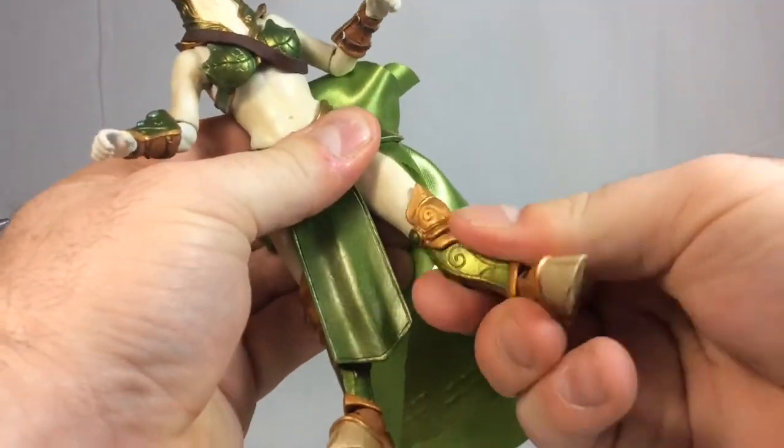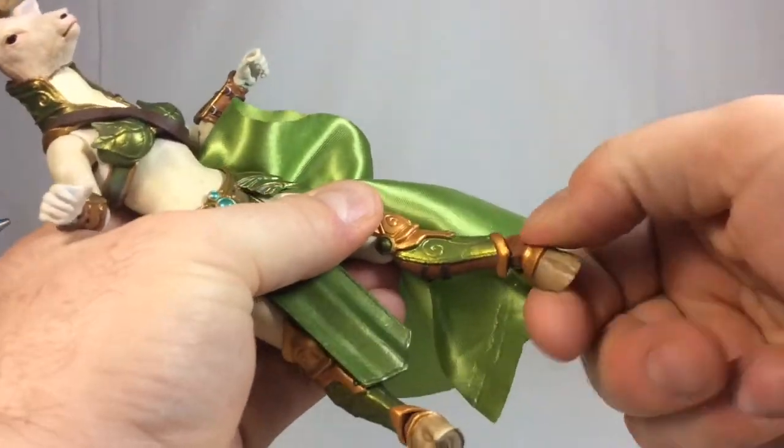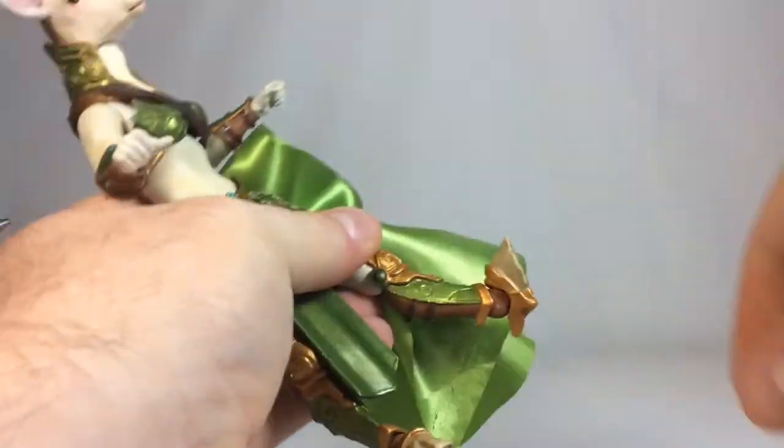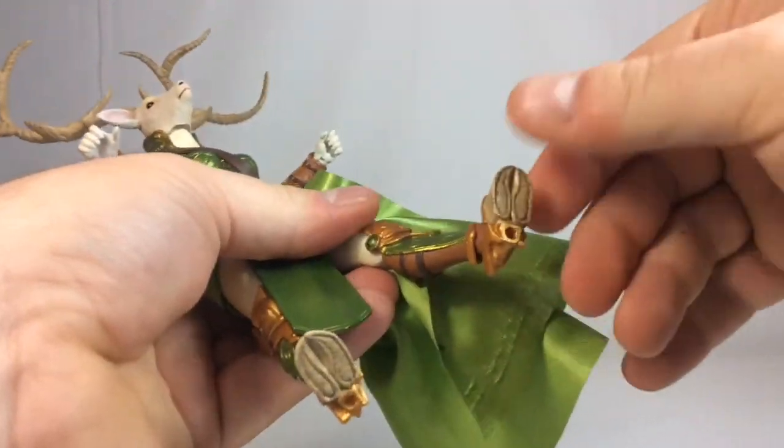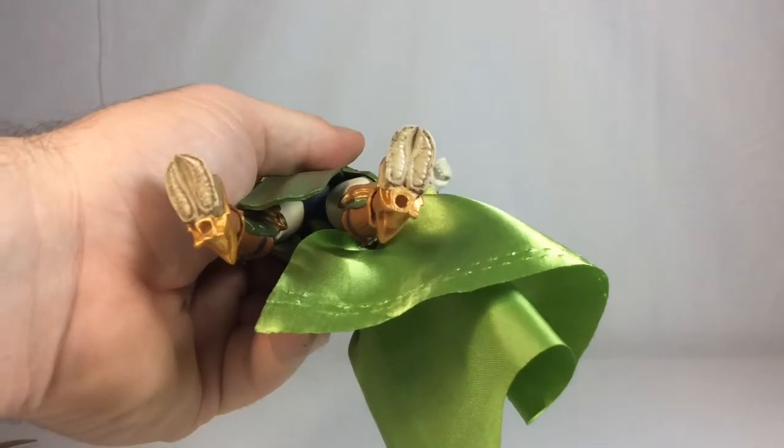She does have a swivel at the knee, swivel at the ankle. She can point the heel. She can point the toe. And she does have ankle pivot and 2 peg holes at the bottom of her feet.